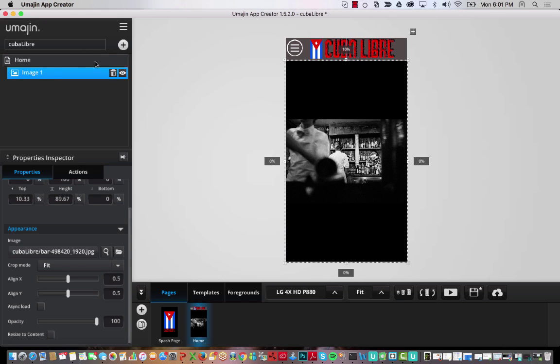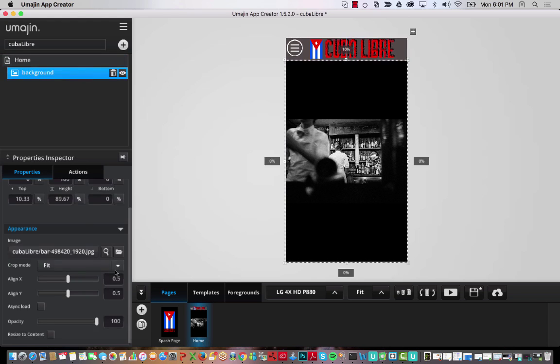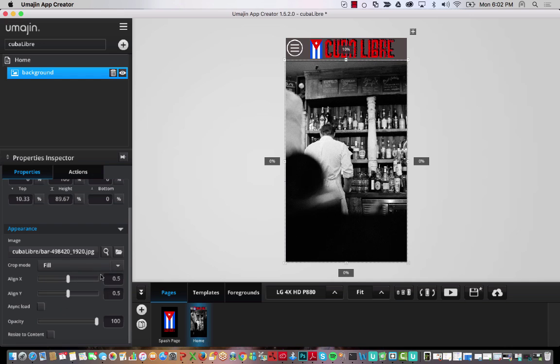So we're going to keep our image selected. We're going to first change the name and call it background. It should be fine. And then we'll change the crop mode to fill. What that'll do is force the image to fill this whole box. It's different than stretch. Stretch will stretch it out to fill everything, but it won't necessarily keep the proportions. So if you do stretch, it's just going to look like it's stretched out. That's exactly what it does. We don't want to do that. We want to maintain the appropriate proportion. So we're going to say fill.